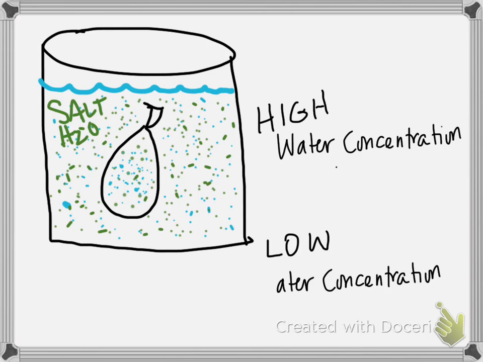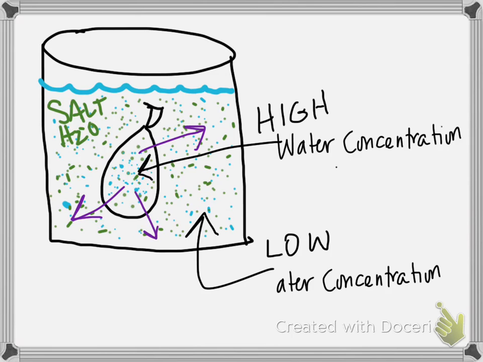The water is so salty that there is actually a lower concentration of water out in the ocean. There's actually a higher concentration of water inside the cell. Which way is water going to move? From high to low. What's going to happen to this fish? It's going to turn into fish jerky. Swimming fish jerky in the ocean.